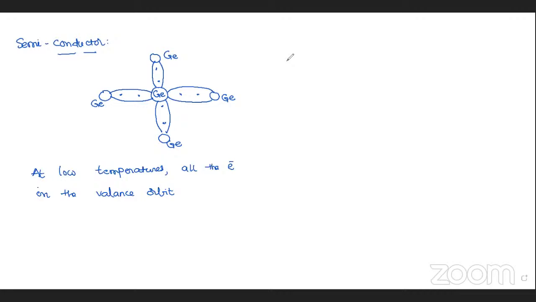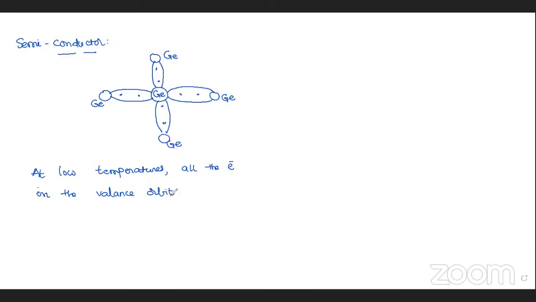Why are we discussing the valence orbit? Because those electrons only are interested to come out. Why? Because they are loosely bound to the nucleus, not like the electrons from the first orbit or second orbit. They are strongly bound to the nucleus; that's why it is not so easy to remove those electrons. Usually we give a blow to the weak persons only. In the same way here, we give the blow to the valence orbit electrons because they are loosely bound and very easy to take out.